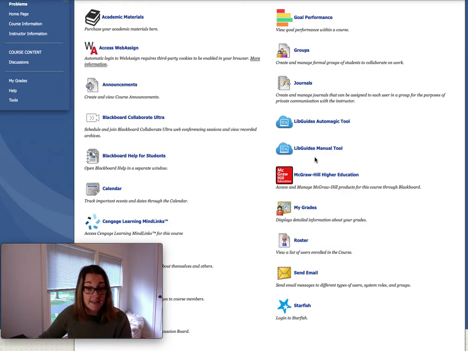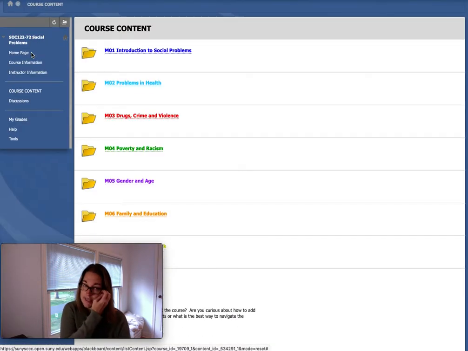In addition, I explicitly listed both in the syllabus and in the course information the technology that really is required for this class. Understanding of rudimentary Blackboard skills, discussion etiquette, the ability to use some sort of text edit software, those kind of things. Understanding of the use of the internet, things that a student would need to be successful in this asynchronous class. The layout of my course, everything is in the course content section.